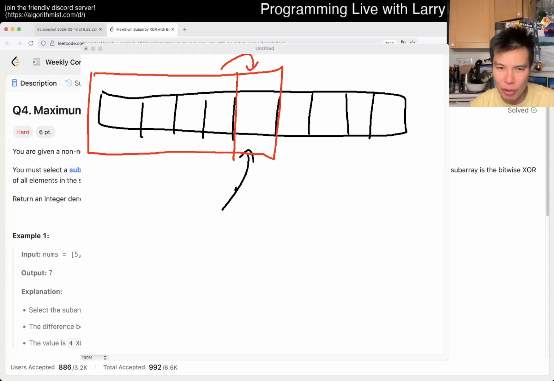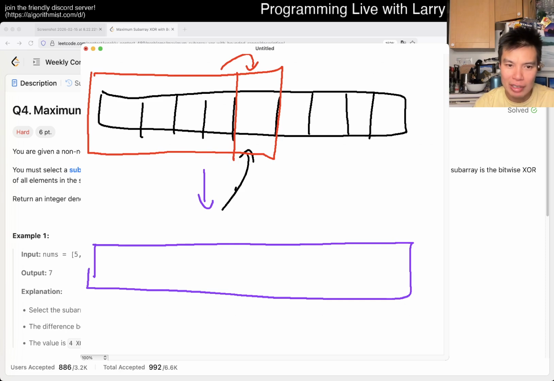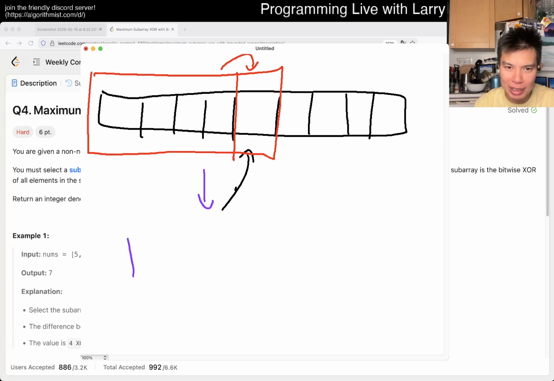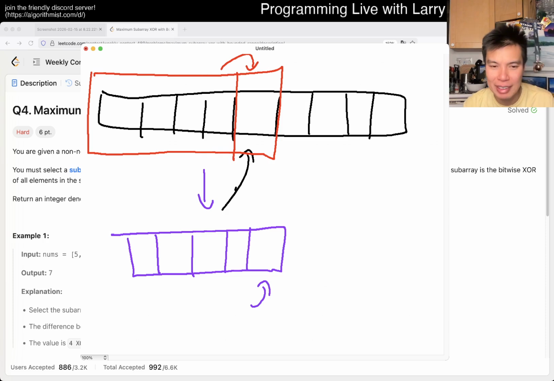So that's the first part when I looked at the problem. We know that the answer is going to come from a sliding window, so now we reduce the problem such that, let's say we have this window, right? And then we just add this element, and let's just say we pop things off, so now this is the window. How do we get the answer?